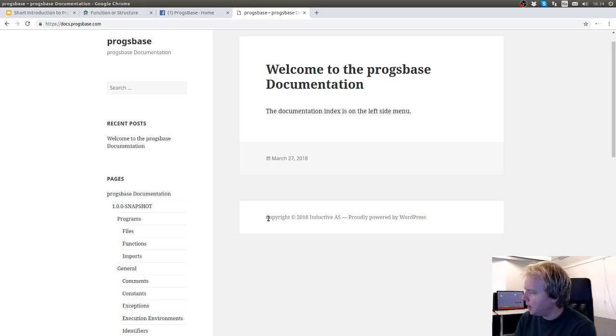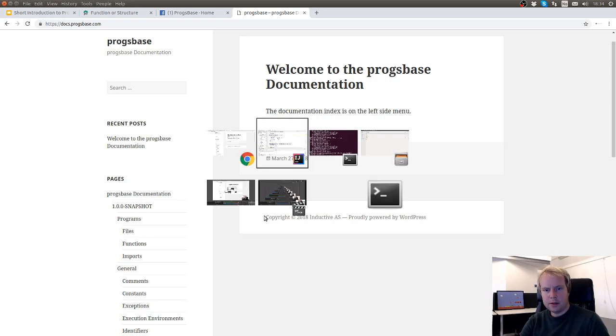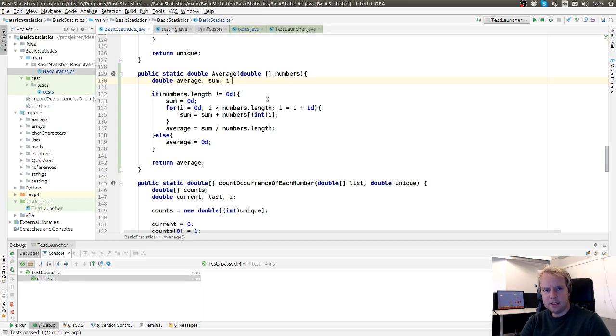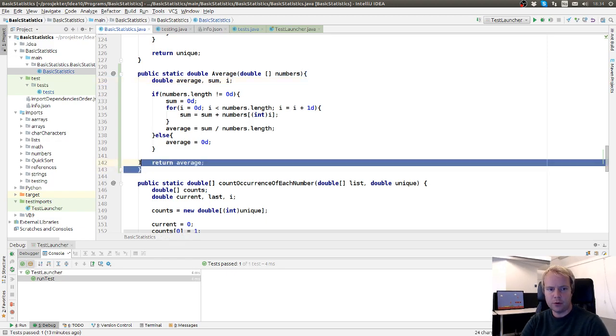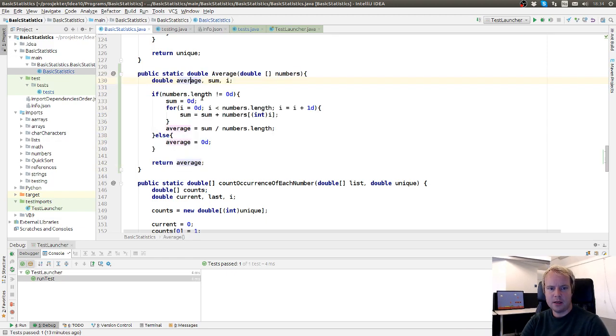So there's a question here about using newer features of the Java language. Of course, you can only use the parts of Java that are according to the Progsbase spec if you want it to pass through the Progsbase analyzer and the Progsbase tools. Of course, you can program a part of your library in Progsbase to get the benefits and a part without, but then those parts that are outside the scope of Progsbase, you cannot pass through the converter or the analyzer.